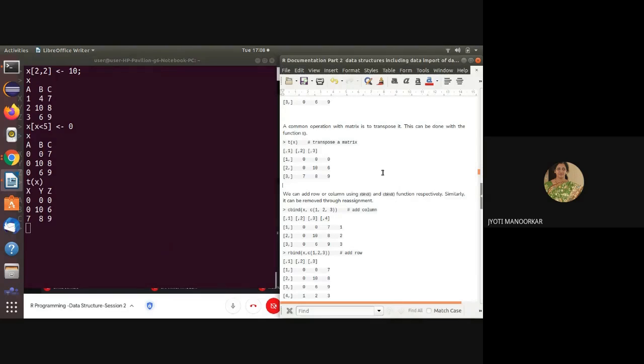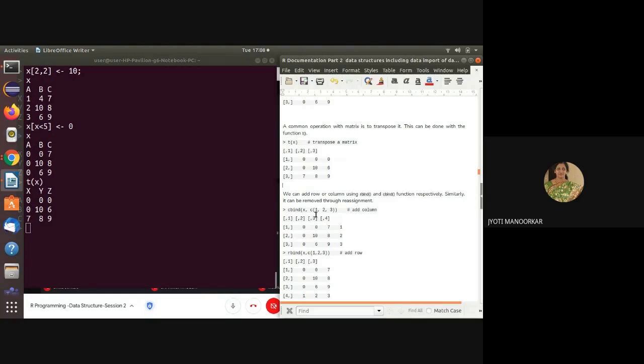We can also modify matrix elements by using the cbind and rbind functions. We have seen how we can use cbind and rbind functions to create a matrix. Similarly, now I want to add a particular row or a particular column, so I will use rbind or cbind respectively.